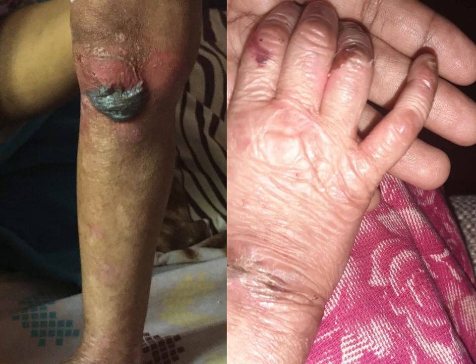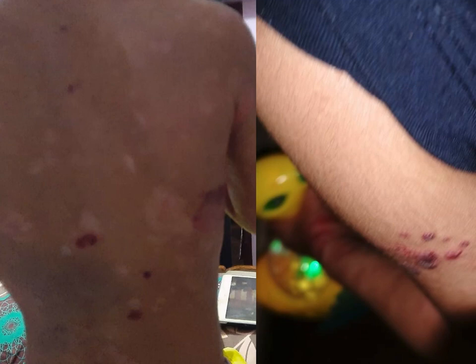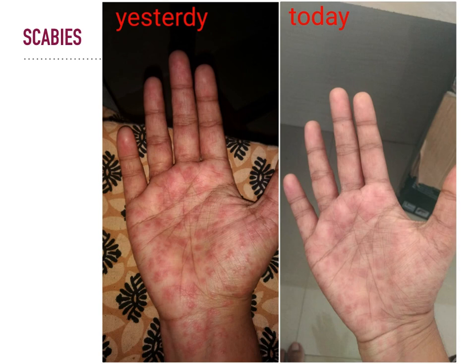So, this is the condition at the time of giving the medicine, at the first consultation in our OPD, and the patient gradually improved with the remedy lachesis in this case. Initially, we prescribed phosphorus. Now, the patient is under lachesis with comparatively very good improvement in this case. Now, there are not many lesions after scratching or some pressure.